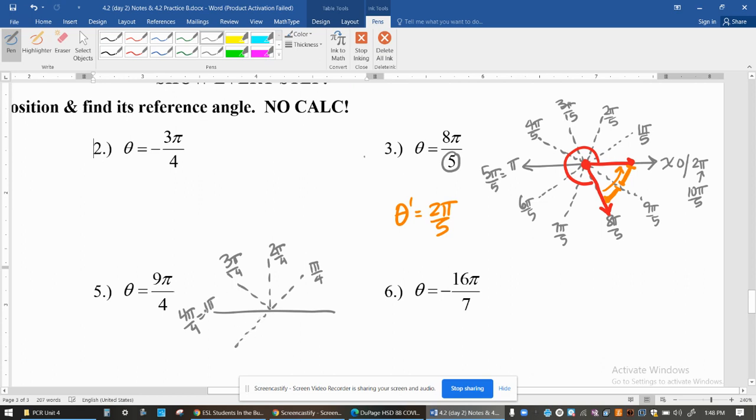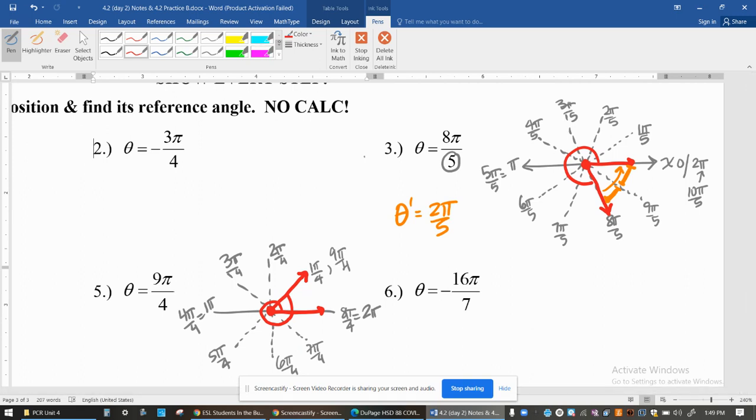4 pi over 4, 5 pi over 4. We're looking for 9 pi over 4, right? 6 pi over 4, 7 pi over 4. Now 8 pi over 4 is one full rotation of 2 pi. So I know I need to keep going, right? Because I need to get to 9 pi over 4. So I've already gone around one time, and right here is 8 pi over 4. If I go one more, 8 pi over 4 plus 1 pi over 4, that'll give me the 9 pi over 4. So I have to go around a full circle and then another pi over 4.